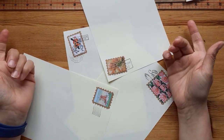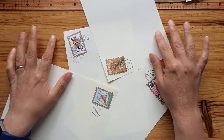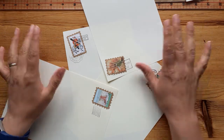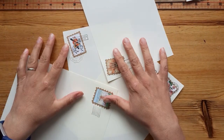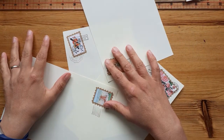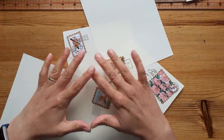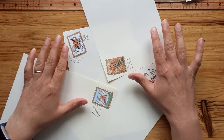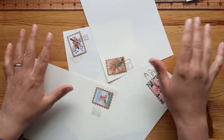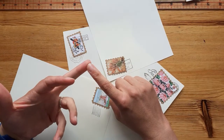I have a series of tutorials on this theme all around the 5 to 10 minute mark. These are easy little projects to do to help you liven up the letters you send and personalise the writing paper you use. It's also an excuse to get some creativity into your day, and if like me you're a junk journaler and paper crafter, you've got a ton of scraps and it's always good to find new ways to use them up. And a number of these tutorials you can adapt what I'm showing you to put in scrapbooks, journals, that kind of thing.